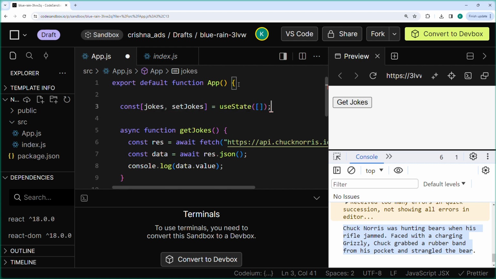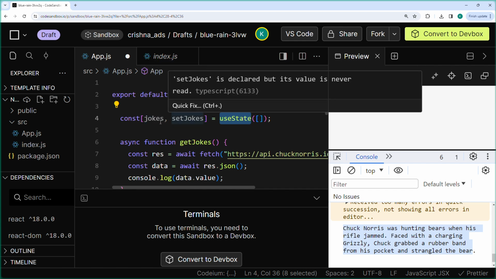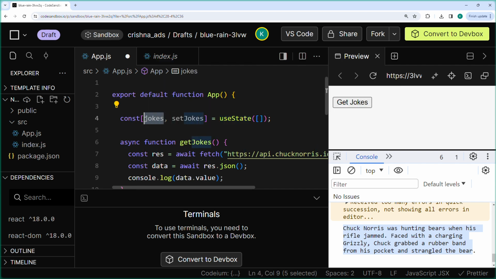So for that, const joke, setJoke. Okay, so where is this useState? We got this, right? The import is added. If not, we have to do that. Okay, I guess it is added. Let me check. Okay, so we have used the useState, right? So here we have two parameters in this array. The first one is joke.